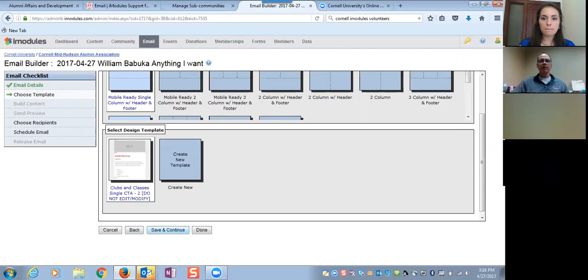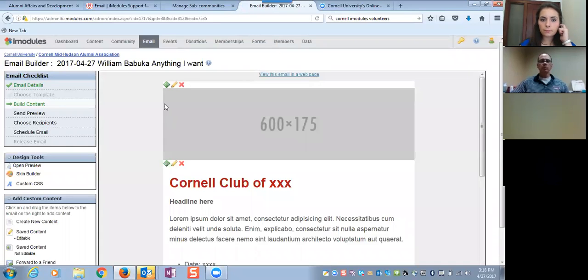So we're going to hit that. We're going to hit save and continue. And now we're going to see the content. One thing I wanted to show you is notice how, when I hit detail, the check mark was marked, and now we're working this section. You'll notice that this section right here, choose a template, is grayed out. That's because once you've chosen a template, you are committed. You cannot go back and use a different template. If for some reason you decided not to use this template, you would have to delete this and just start again. But since in this class we're always going to use the one template, we're just moving forward.